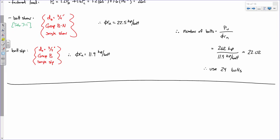Now, the point I was making earlier was, what if instead of this, you use that? What's 262 over that? Can somebody do that for me? 11.64. So if you said that bolt shear governed, you'd only be using 12 bolts, instead of 24 if bolt slip governed. The worst case scenario is to use the 24 bolts.